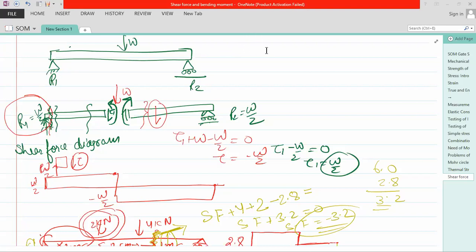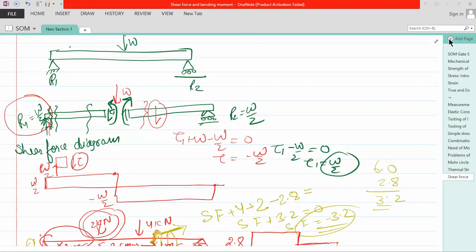Okay, then try to solve the basics of strength of material, that is the stress part, strain part, and also solve shear force and bending moment diagrams. Means try to solve it. I know it is a little bit difficult. The first time you will not get it so easily, but try, because if you won't try, then you will end up doing the same again.